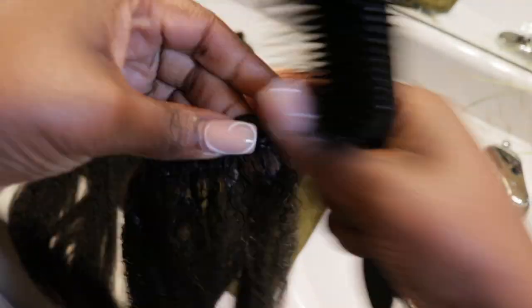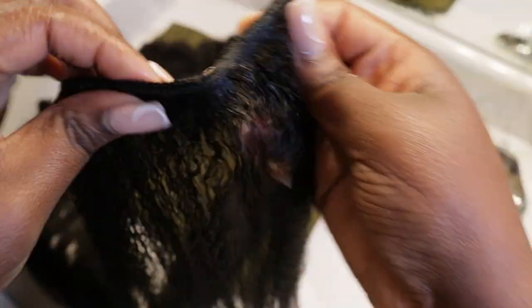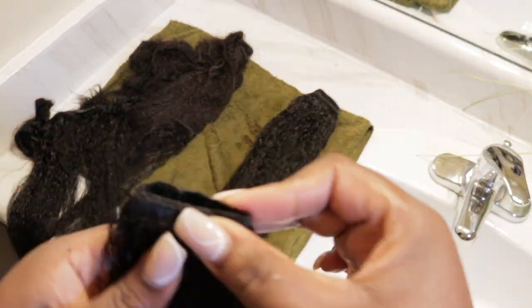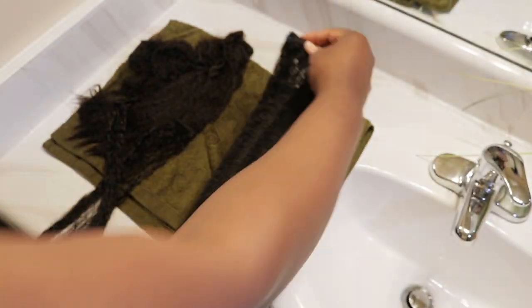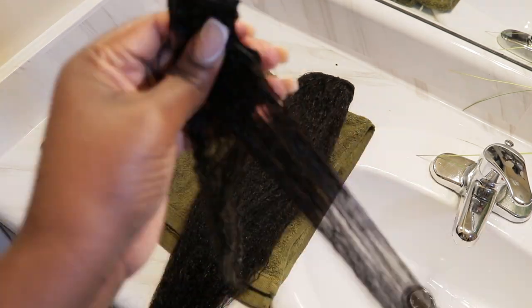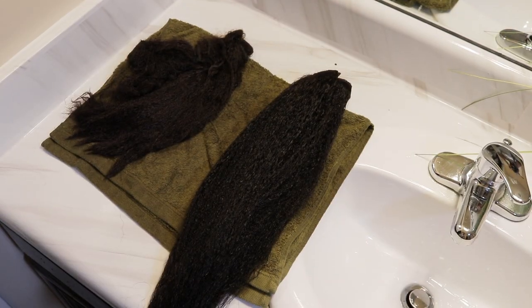I didn't put these clip-ins back in my hair the day after washing them. This is a whole span of a 3 to 4 week period. I don't do this all in one day. I wash the clip-ins in one day and then sit them out, but I don't blow dry and straighten them the next day. It really depends on when I'm about to wear my clip-ins. So I just want to clarify, I don't do all of this in one day. The washing process is one day for itself, and the blow drying and straightening process is for another day when I know I'm about to wear my clip-ins.